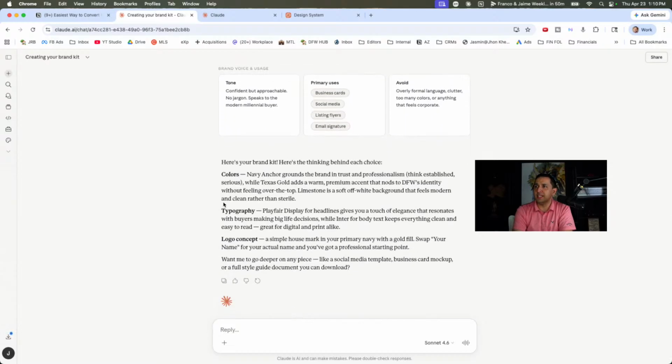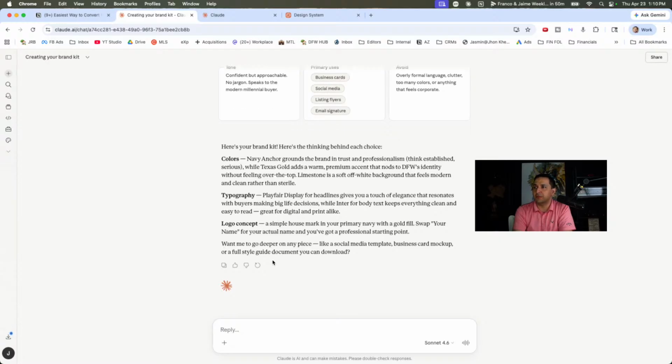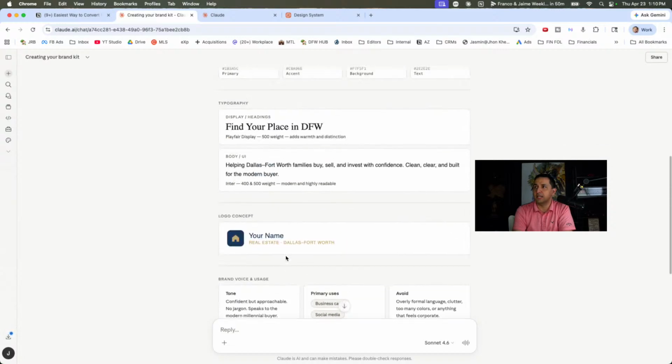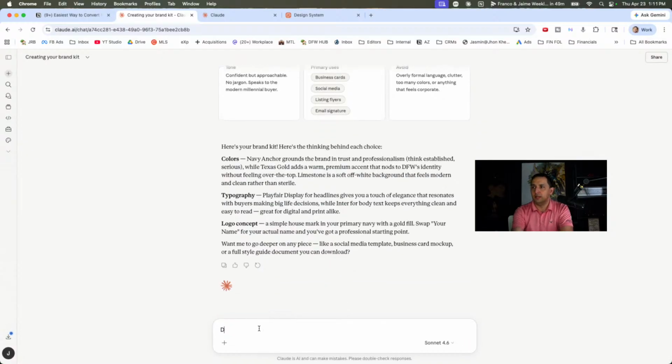Here's your brand kit, colors, typography, and it even explains it. Want me to go deeper, like a social media template, business card mockups, or a full style guide document you can download? Let's do a full style guide.